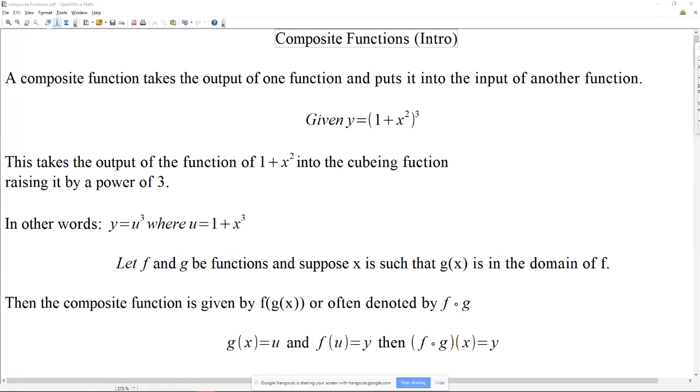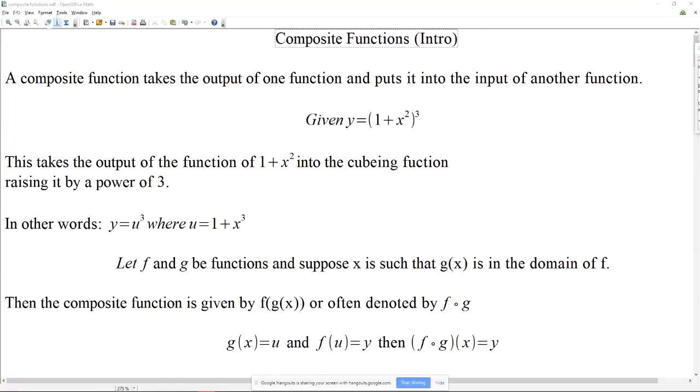Now, one thing to remember is that if f and g are functions, and again, we really didn't go too much over functions and relationships, but basically a function has a one-to-one correspondence with an input to an output. I'm going to get into that a little bit more as we progress. But suppose g of x is in the domain of f. What that means is that the output g of x can be put in as the input of f. Think of domain as the input, range as the output. Domain is all the values of x where you can get an actual real y value out. We didn't go over domain and range; that's a whole different topic. But you can think about it simply as any value of x where you can get a real value of y out.